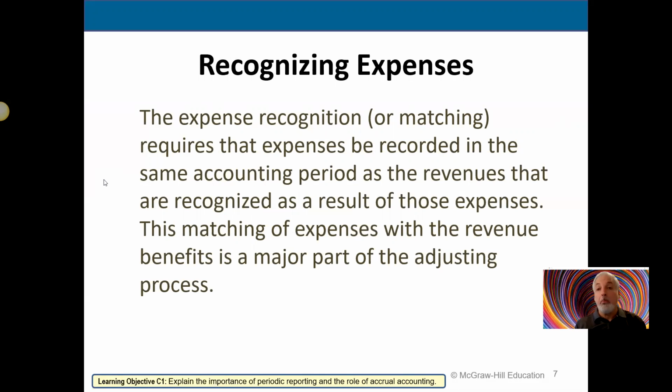We recognize expenses, or match expenses, and it's the matching principle we've talked about before. Same as accounting revenue, when we generate the revenue, the expenses are matched to that revenue. Now, exceptions like utilities. You don't say, well, the utilities I used for December were for January sales. We're not going to worry about that. We are going to worry about things like inventory. The inventory we sell in January, we're going to put into January cost of goods sold. That's not like our car. That's not going to be in December expenses, even though we bought the car in December or November or October. So we're going to have to match our revenues with the expenses.